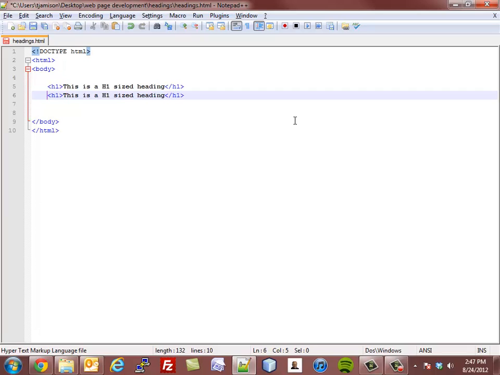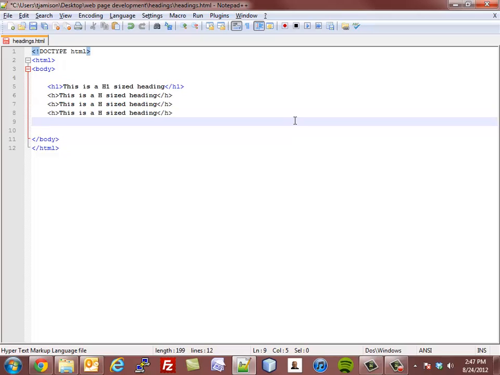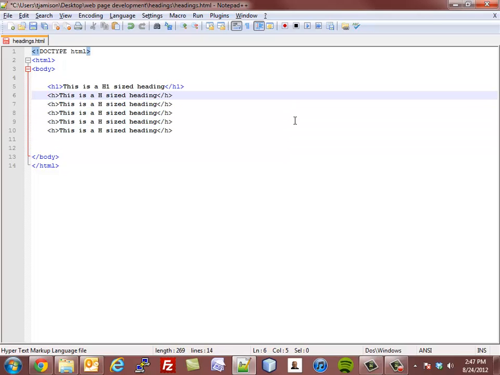So anyways, I have my headings here, and I'm going to delete the number 1 where it says this is an H1 size heading, and then the open and closing H1 tags. Okay. Now I'm going to copy that line of code that I just modified down to the next line, and then I'm going to hit Control V 5 times. So what I have basically are 5 extra lines of code.